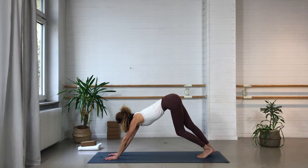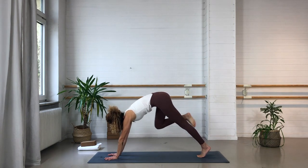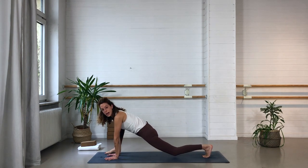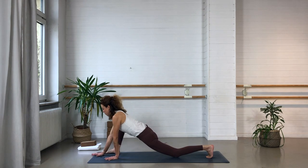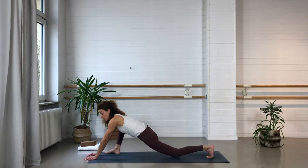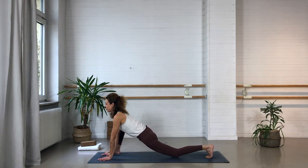Reach the right leg up, and on the exhale pull the knee forward. This time step the right foot onto the outside of the right hand — knee over ankle — and bring the left knee down. We're here in lizard pose. Send the heart forward. Maybe this is plenty for you today. Maybe you have some space and walk the hands a bit further forward. Optionally come onto a prop or onto the ground with your forearms. If you still want a little bit more, you could tuck the toes and release the knee off the ground. Please remember these are all variations of the same pose — whatever works for you today. What we want is to open the groins; we're often so stiff in the hips from sitting, walking, running, biking. So allow some time for this area to open up and release any tension stored there. Send your breath into the area where you feel lengthening and opening.